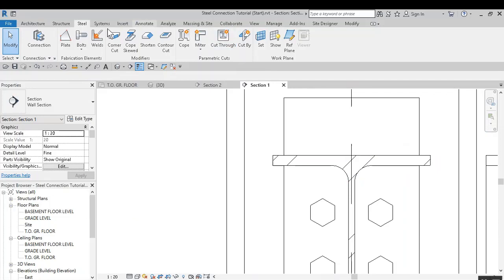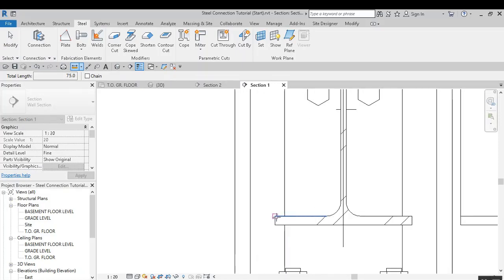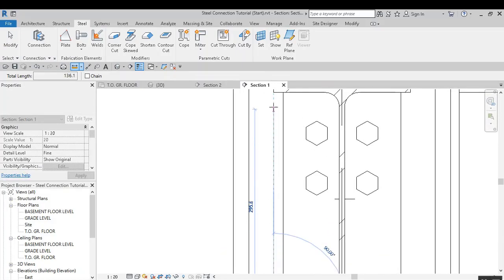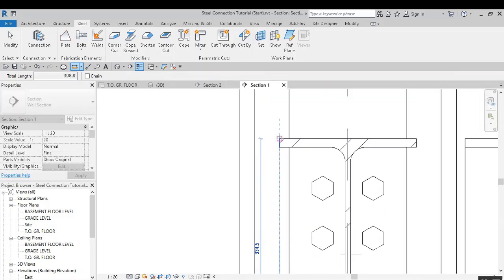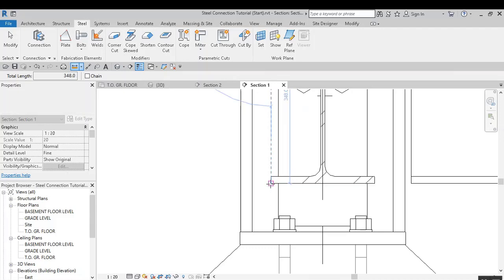So the distance from the edge here, 75, 75, and I think I took the wrong, oh, okay, I see, 348.